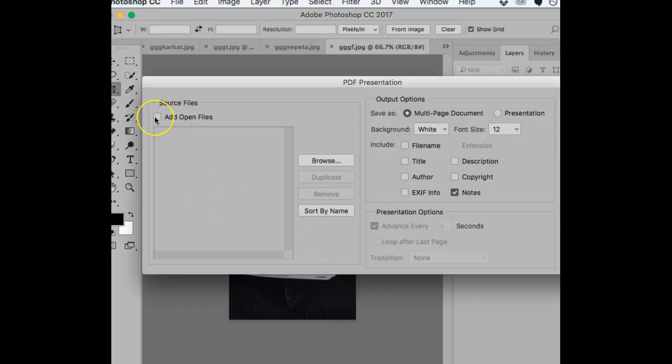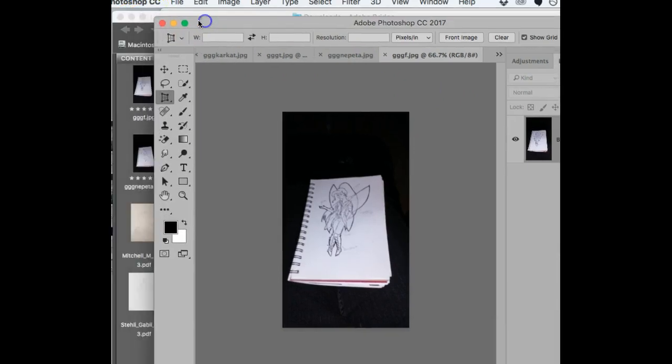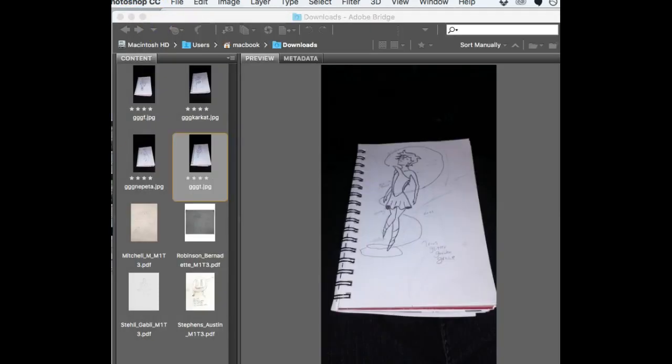I've opened all of your files here and added the open files, and then all you need to do is save. There might be a few more dialog boxes, but it'll create a PDF for you from your sketches, so you don't need to have Acrobat to complete that step. Okay, let me know if you have any questions.